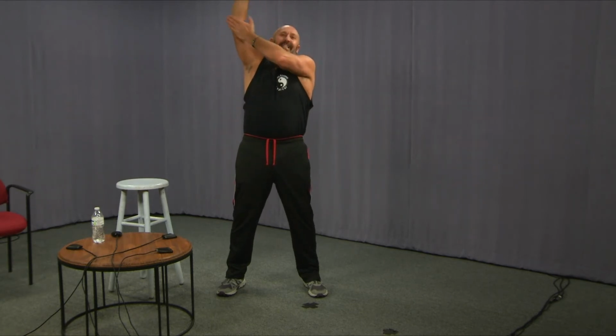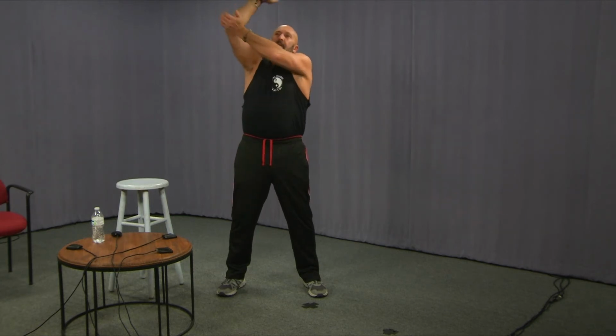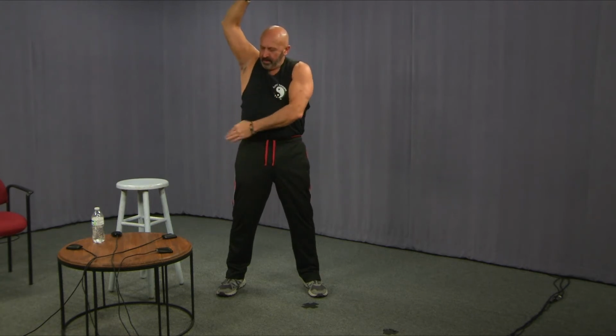And down the inside. And again, this whole area right here under the armpit, all that. You want to get that nice. Build it up. So where you're getting a solid strike.